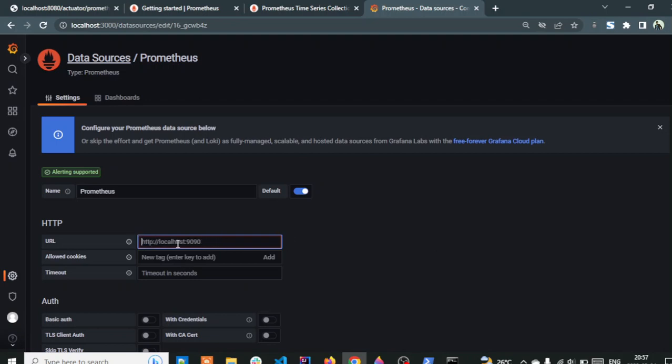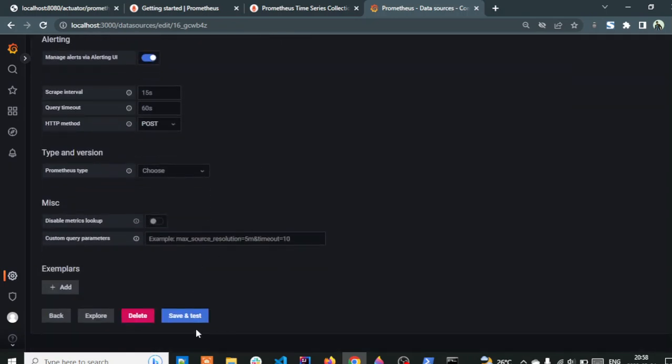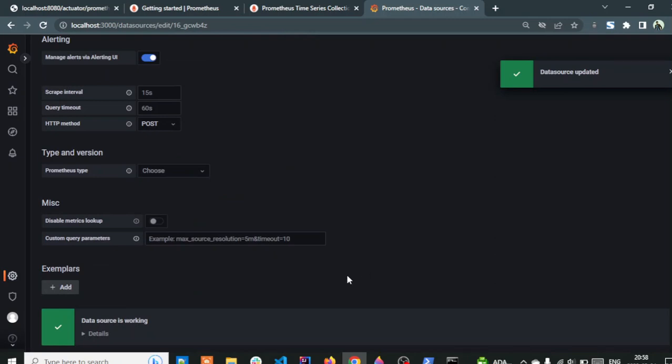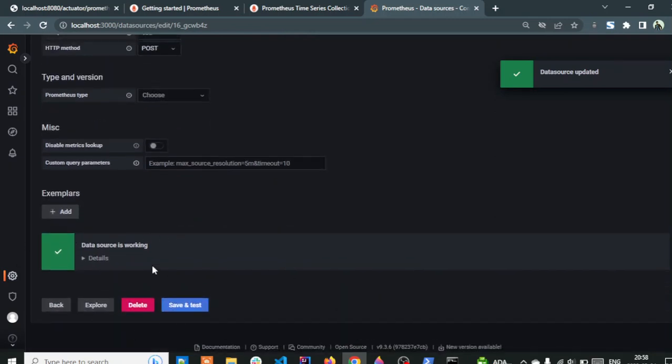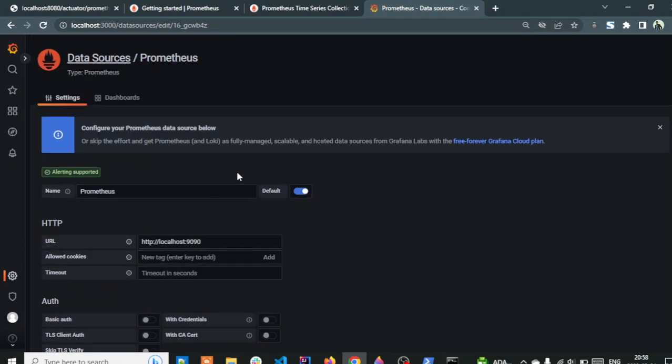You can see, our Prometheus is running on 9090, so just keep it the same. After that, just click on save and test. So my data source is working, as we expected.